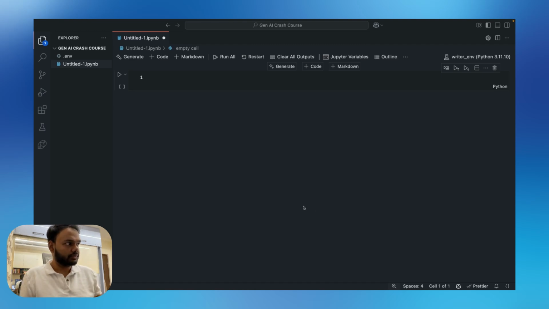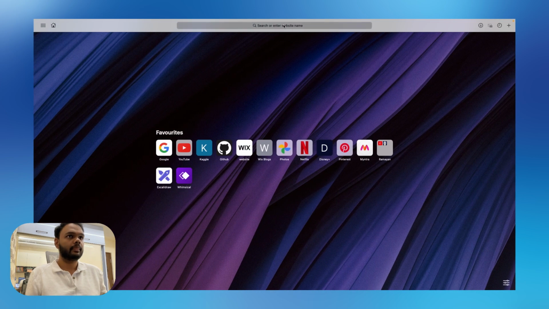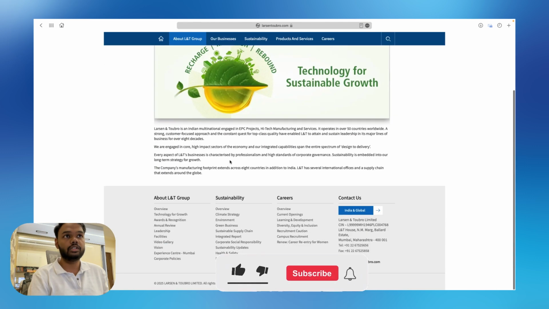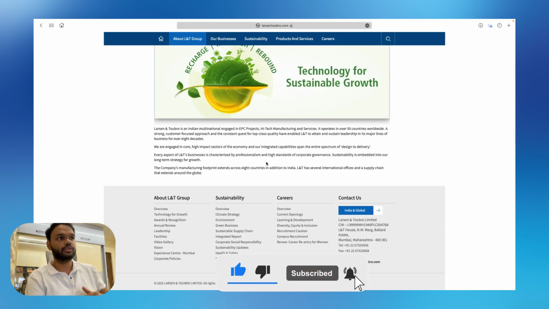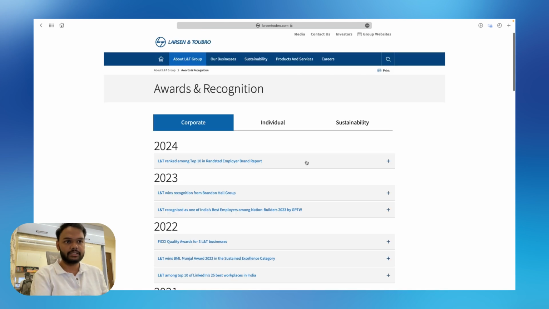For this particular demo, I've chosen Larsen and Toubro. This is the L&T official website from which we are going to take all of this data and then create a vector database.